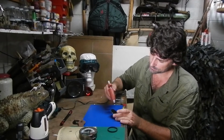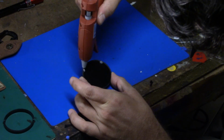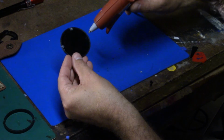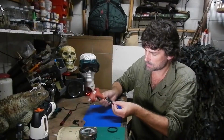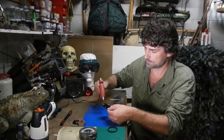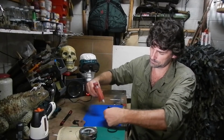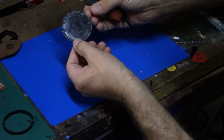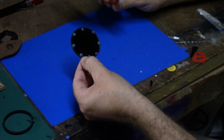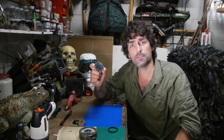Take a bit of hot glue. And there's one. Two. Don't want to burn yourself now. Try to use a low temperature. All right. And that's all there is to it.